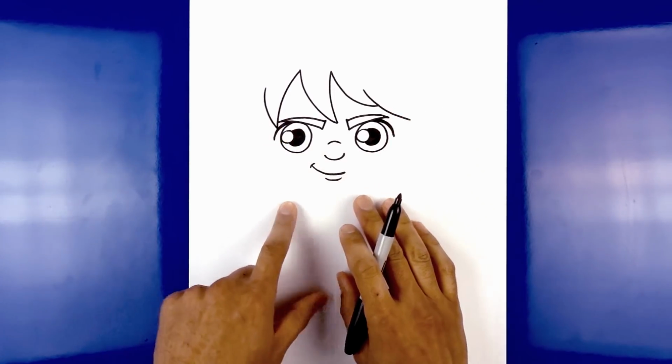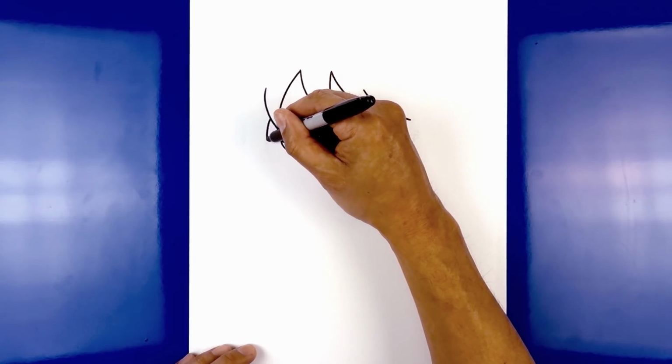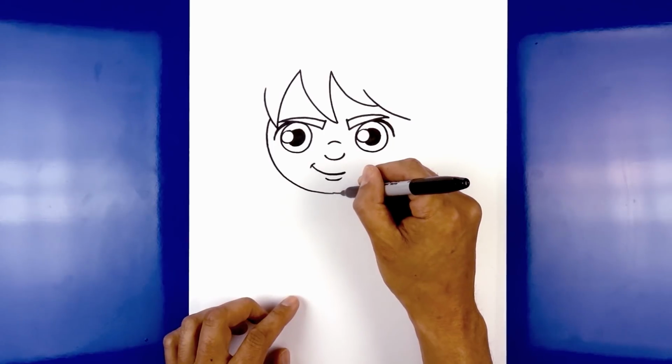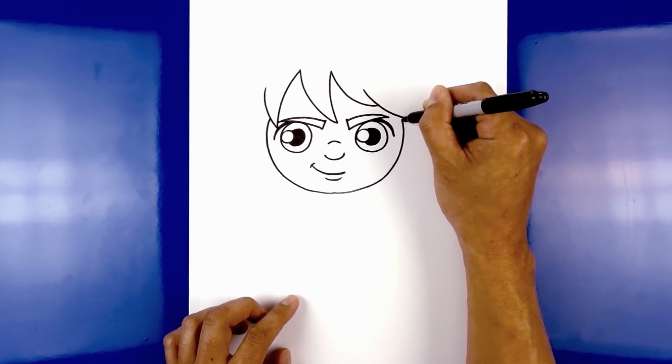Now from here, we're going to draw on the side of the head. Starting underneath the hairband on the left side, we're going to curve out around the eye, come down towards the chin. I'm going to work my way back up towards the right side. Curving out, up, then underneath the hair.